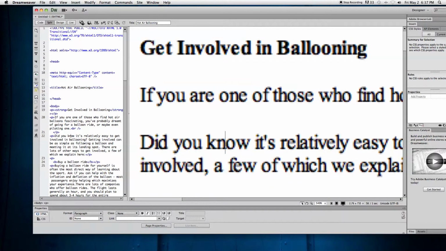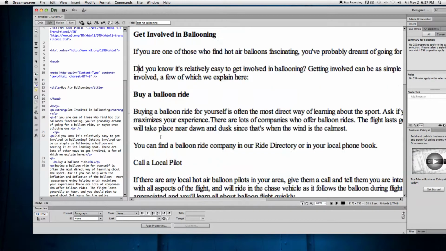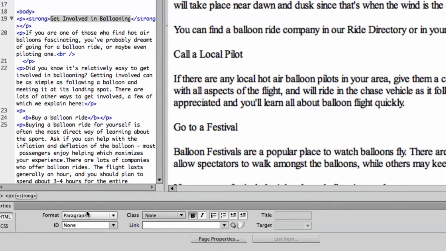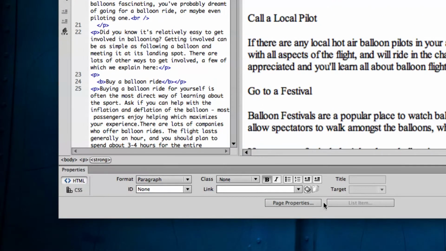All right, in my property bar down below, I have highlighted get involved in ballooning. You'll see this paragraph formatting down in the bottom left-hand corner. This is the property bar. Make sure it's in HTML mode. I see paragraph. Well, that's just body copy. That's the paragraph styling, if you will.